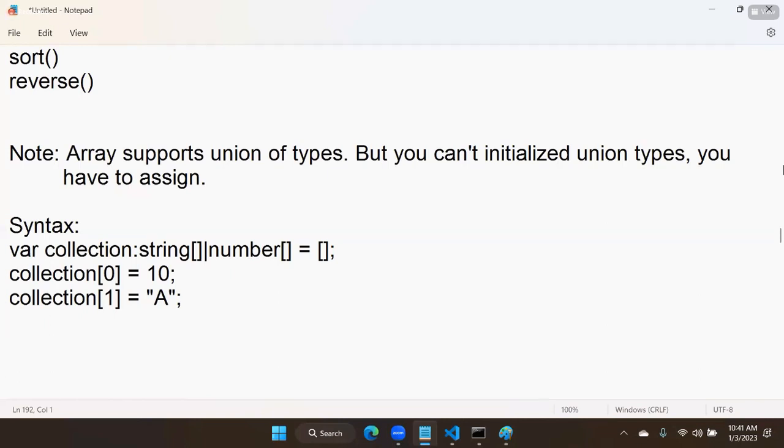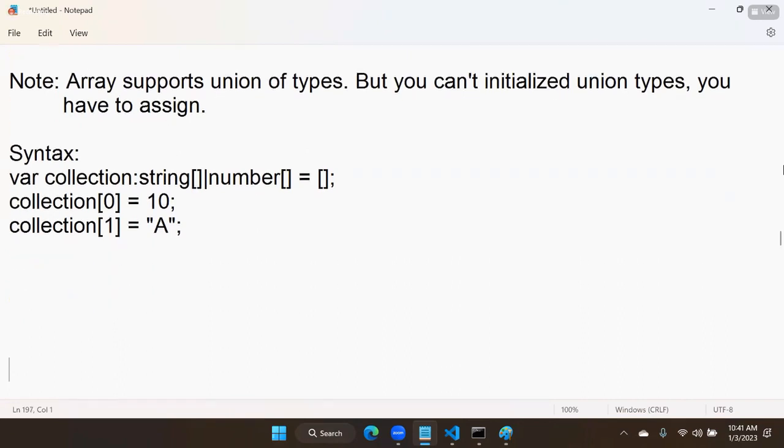If you try to initialize values into it, it will not allow initializing the values. It is very important that you only define assignment. Initialization is not possible. So that is important about unions. Is it clear to everyone?